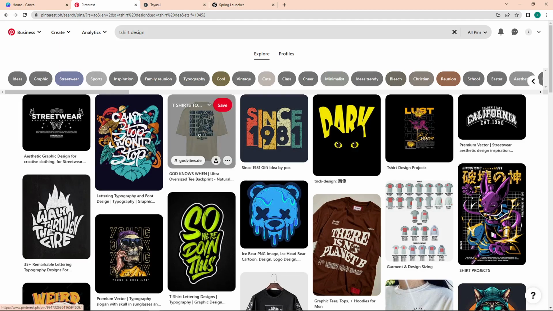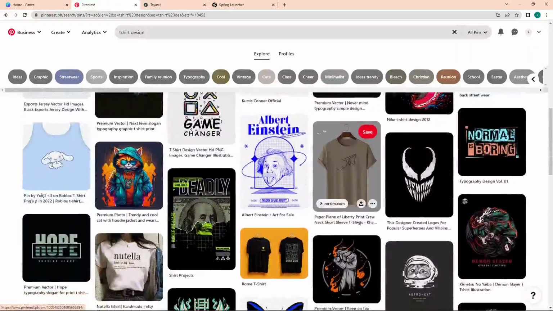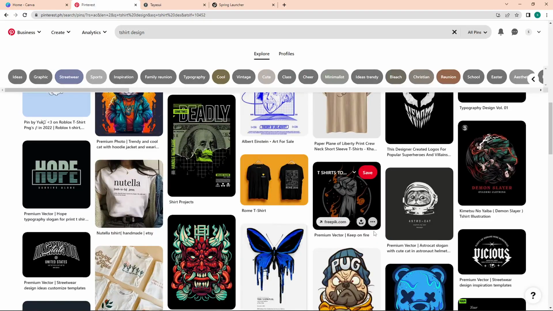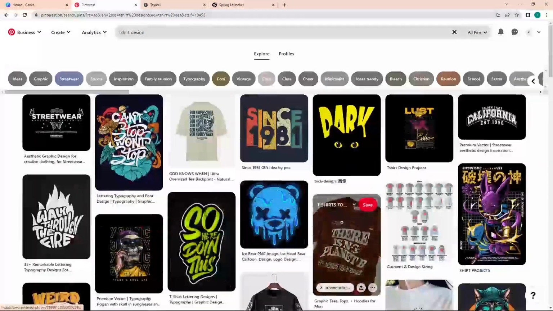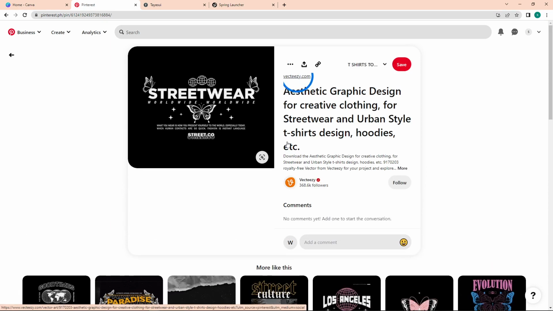So just choose something that you would personally pay for. In that way, you already know that your product will be worth it, and people would actually buy your product. So for example, I like the typography of this one. So what we need to do is to make a design inspired from this. Take note that it's inspired only, and make sure not to completely copy the design. Just make a design something like this one.